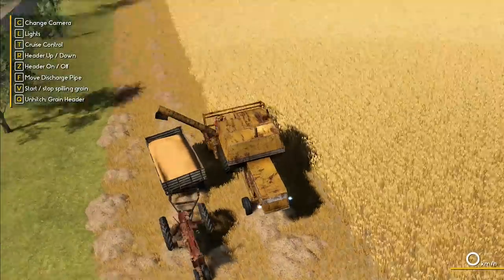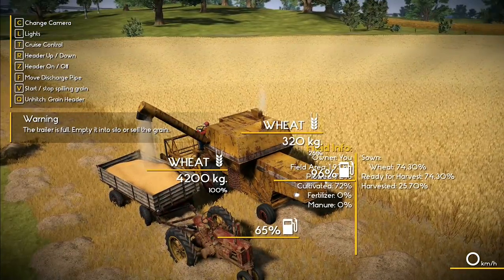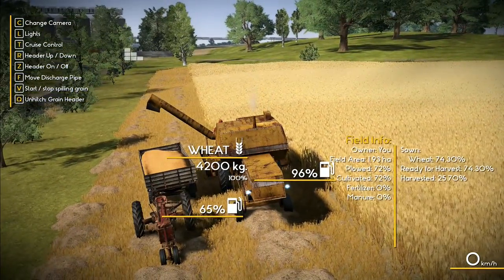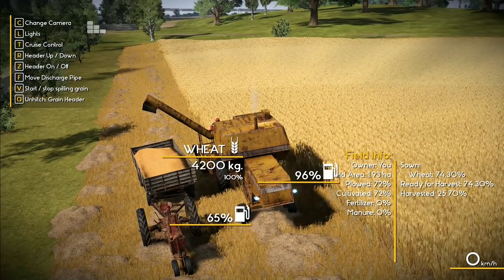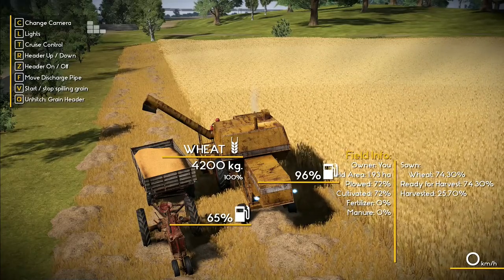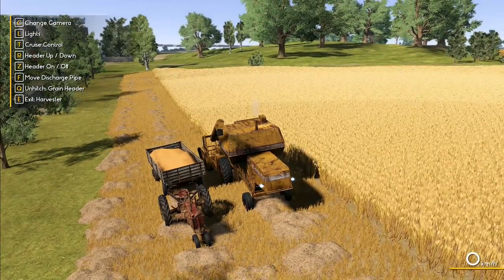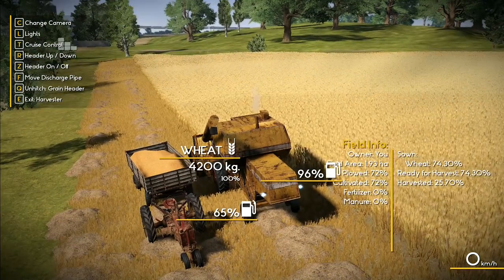Right, we'll bring that one up there and we'll unload. So we're looking in here and that is 100%. No! Seriously? It carried on going, and all the grain that was in the harvester carried on emptying out. I needed to stop. Okay. We have that to be aware of for the future. We've just lost most of our tank of grain there. That was unfortunate, to say the least.